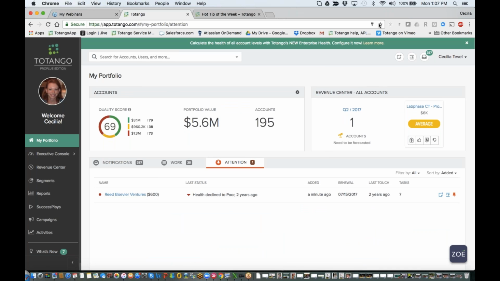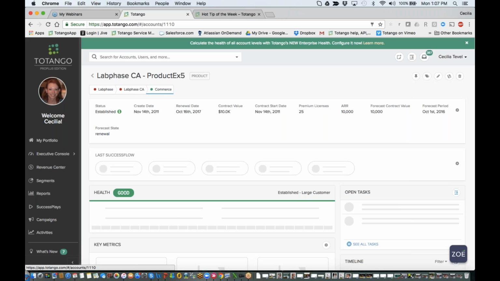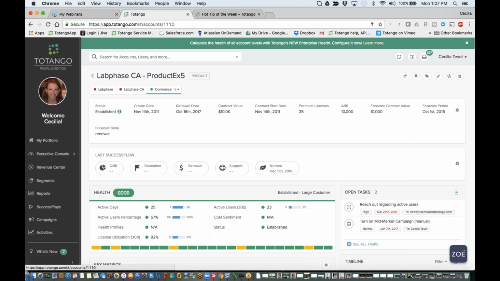Now, the next section that I'm going to review is actually going to be the account profile page. So I'm simply going to pick an example account and show you the components of the account profile page. When you look at an account, you'll see the type of account that it is. You'll see some of the high-level information that we either get directly from your system or sync from another system like a CRM system that you have, maybe Salesforce.